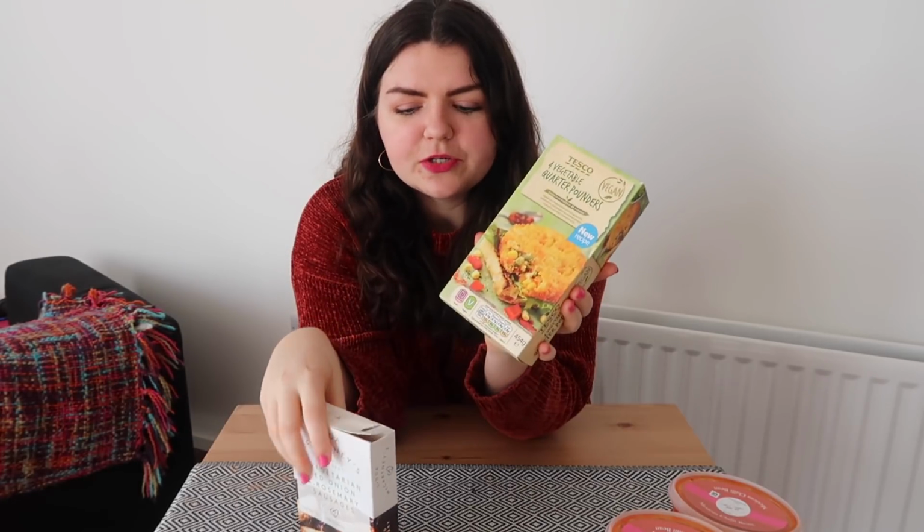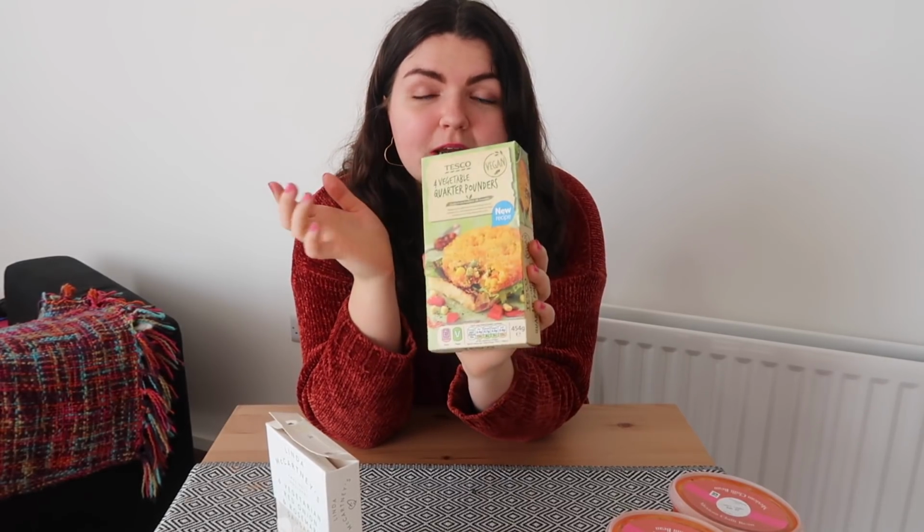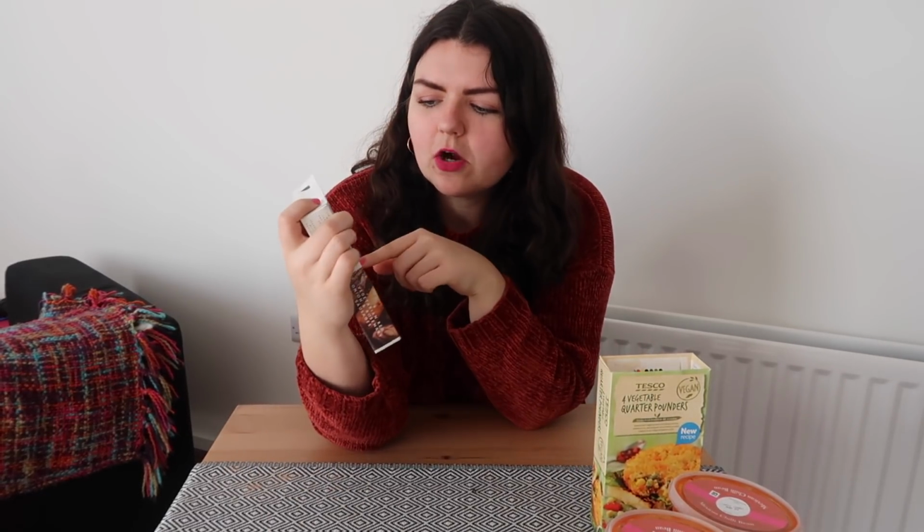And then also this week, I didn't order any specialty vegan frozen food, but I do have these in my freezer. So this is the vegetable quarter pounder. Tesco also do sweet potato falafels frozen. They also do avocado and peanut burgers. They do spicy bean burgers. They do vegetable fingers. And then they also have loads of Linda McCartney stuff. So these are the red onion and rosemary sausages. They're really, really good. And yeah, there's loads of stuff in the freezer section now of Tesco's. So you really have so many options, which is absolutely amazing.